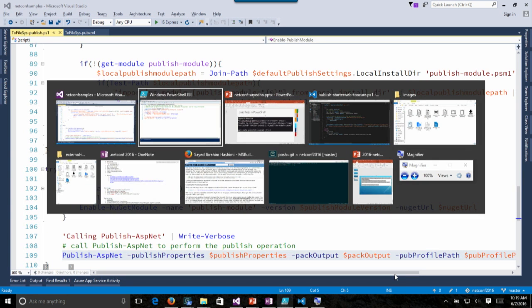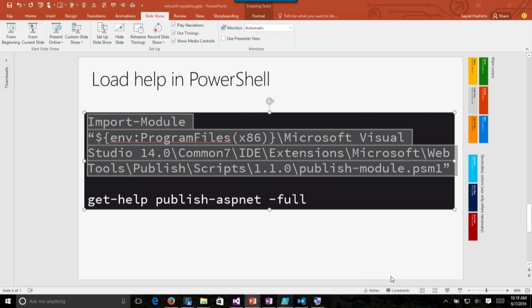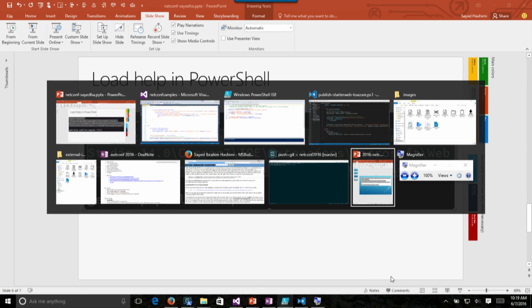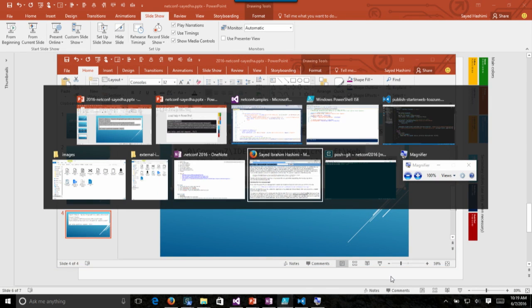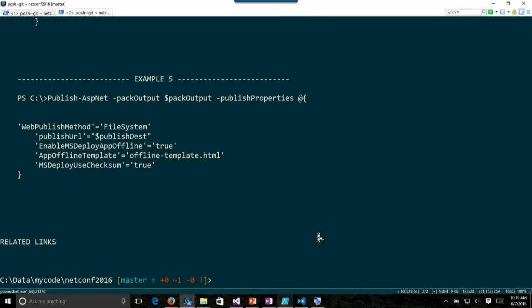Okay. So now the actual parameters for publish ASP.NET are the same as the script itself. I have a command here that I'm going to execute, and that's going to load up the help, and then we'll inspect the help here. All right, so I've loaded that. Now I'll do get-help publish-aspnet -full.